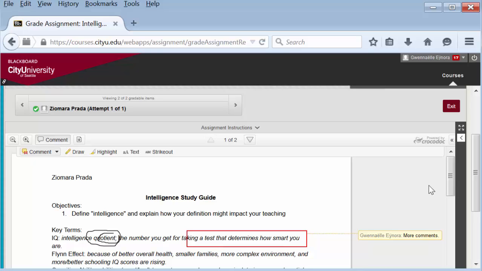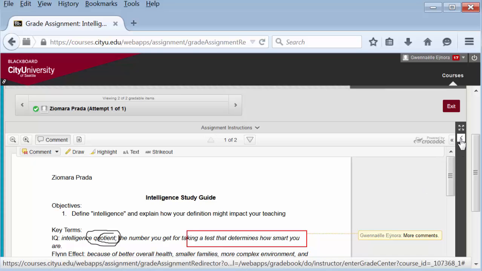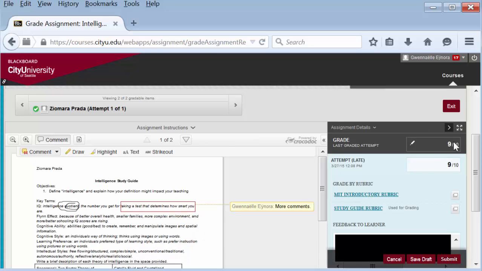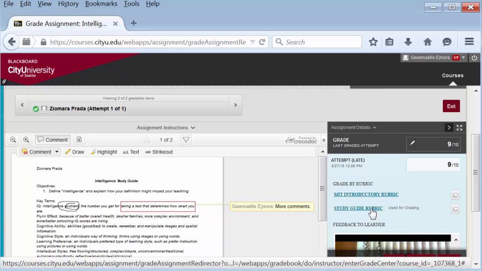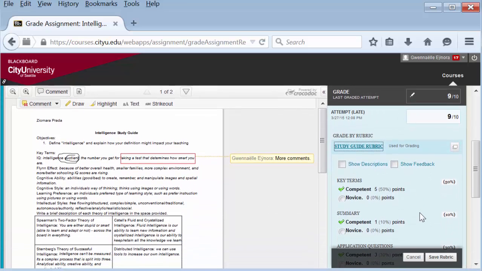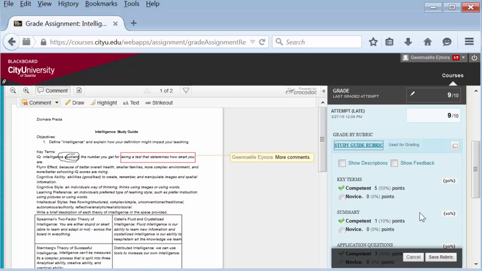The second way to give feedback is through the rubrics. To get those back, click that little caret arrow again, and then click on the rubric. Grading with a rubric allows students to see which specific areas they did well in or where they need improvement. Rubrics give a description of each criteria at each level, helping students to understand where they are at. Rubrics also help instructors in grading more fairly and purposefully.